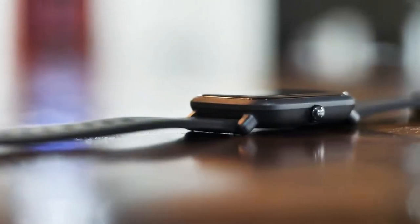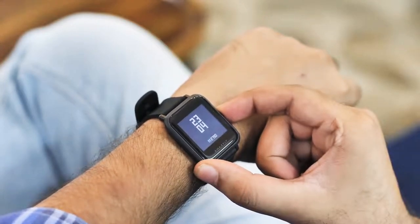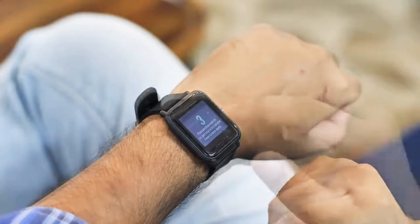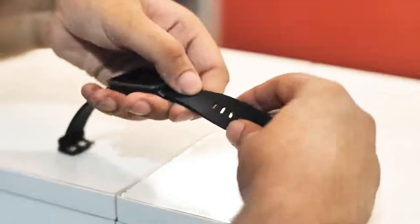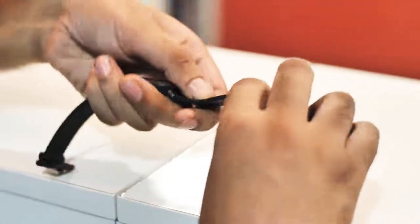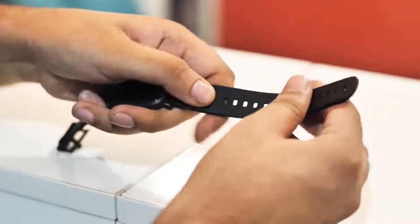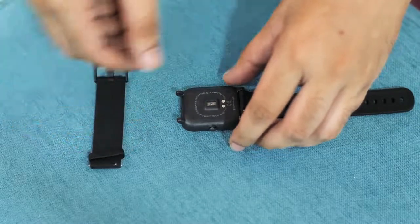There's a single button here that you can press to unlock the watch, go back inside menus, and even long press to launch customizable actions. Mine is currently set to launching an outdoor activity, but you can choose from various activities and settings, so that's really handy. The strap for the Amazfit Bip is made out of silicone, and while it feels really soft to the touch, it's pretty strong too. Plus the straps are swappable, so you can always swap them out for a different strap to suit your fancy.